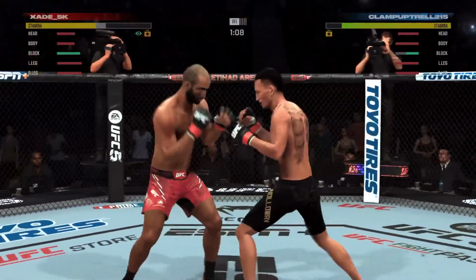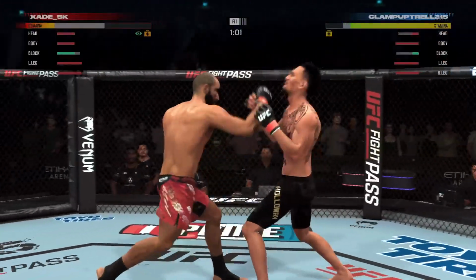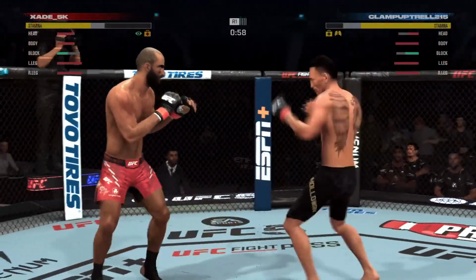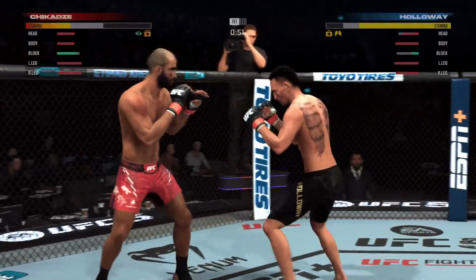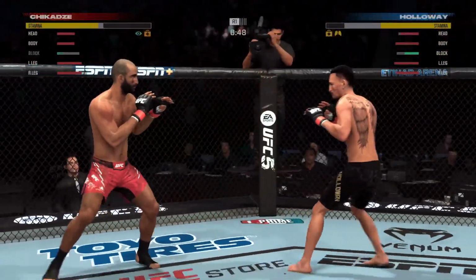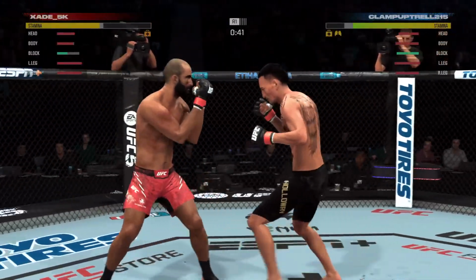All right, so a good job defensively by him here as he raises the guard and prevents any damage. Shades of James Toney. Always seeing things coming at him. He's such a great defensive fighter. Well, DC kind of just playing with him at this point, right? You think he's got to go in and just get him out of there.